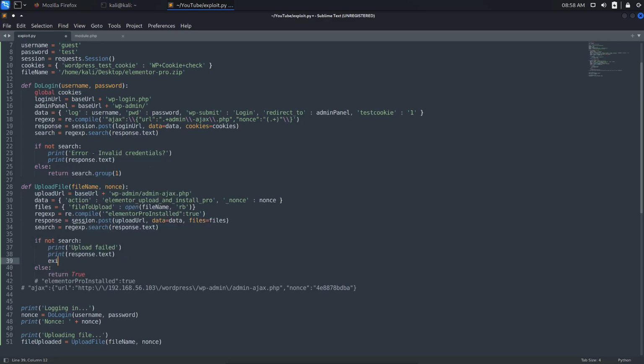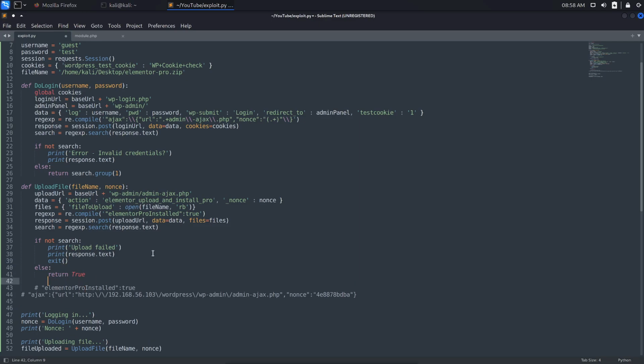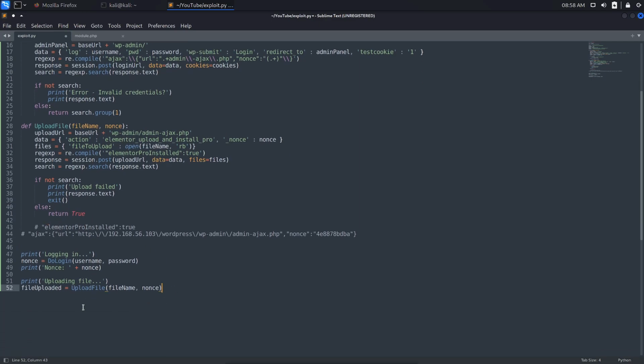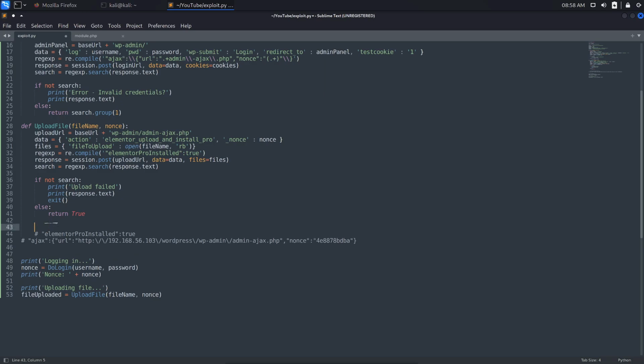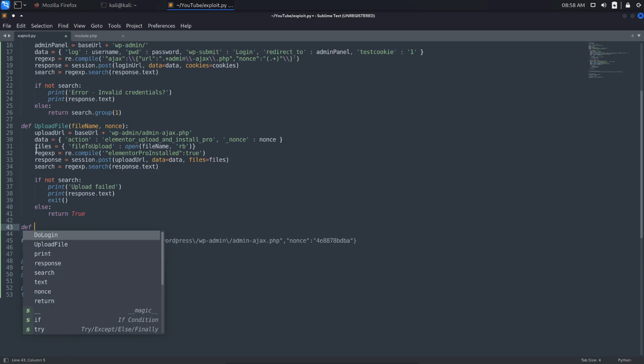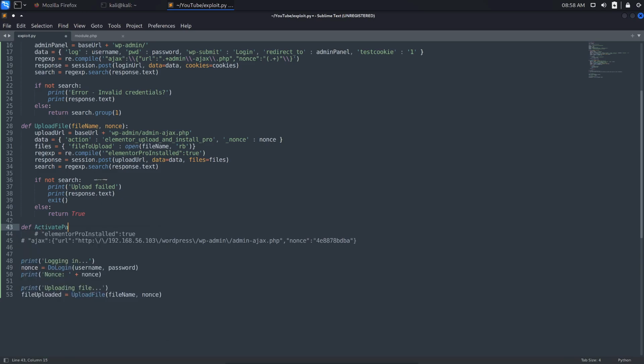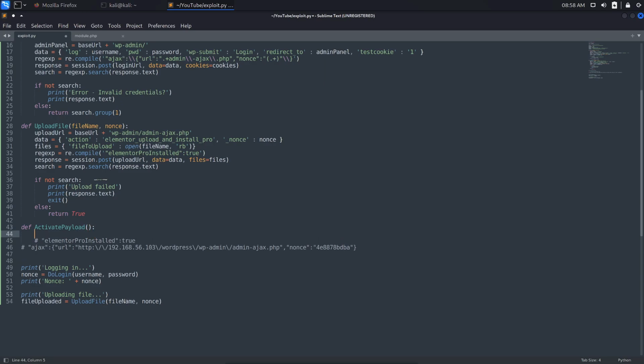No, wait, I can exit here. So once we have uploaded our file, we can activate our payload. So activate URL. We can do something like this. Activate.